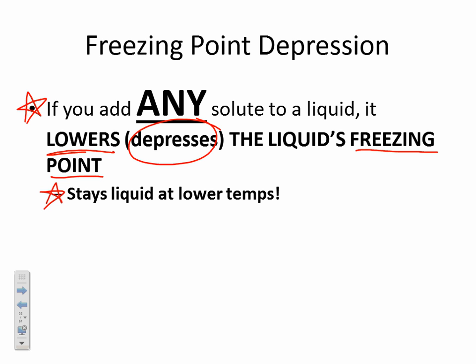This is why we put salt on the roads on the ice in winter, because by putting salt on, you're adding a solute and it's actually lowering the freezing point of the water. So instead of water freezing at 32 degrees Fahrenheit, now water might freeze at, let's say, 25 degrees Fahrenheit, which if it's 28 degrees outside is going to be very useful, because what the salt is doing is melting the ice. It's making the water freeze at a lower temperature.